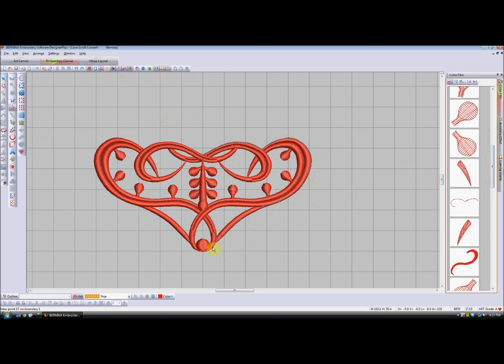I'm right clicking on my curves, and wherever I have to change direction I'm going to left click. So these are all right clicks around here, and you'll notice that I've got my snap to grid on. That was there for when I was digitizing the actual design. It helped me square up and make my design symmetrical. The other thing I used a lot of was the alignment tools to make sure everything was aligned perfectly. So there's lots of tools you can use to help you get a good design.